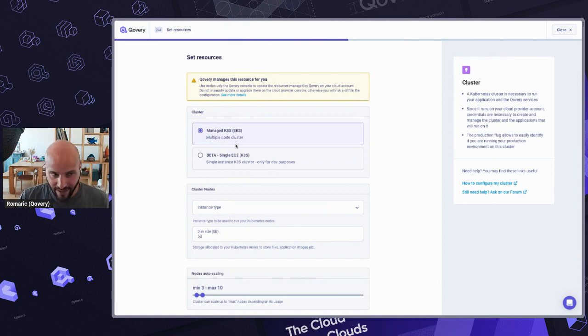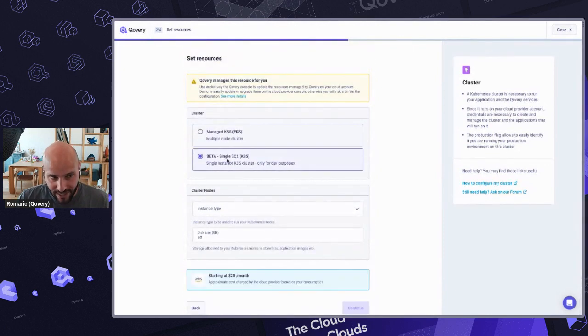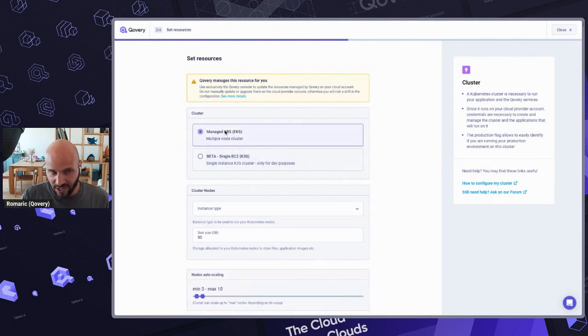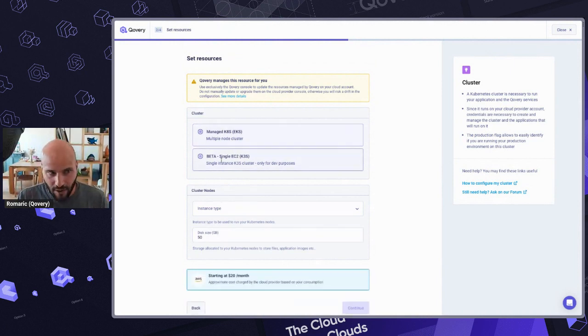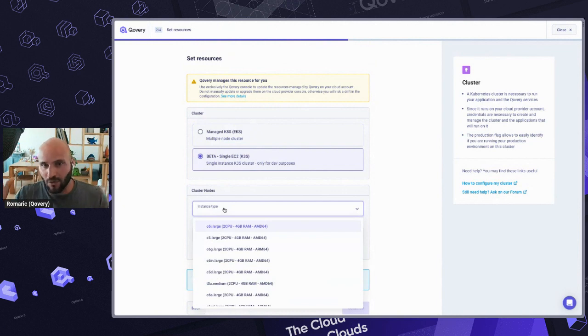In that case, we'll create an EKS one, but we also provide an EC2 instance option, which is much cheaper because you don't have the cost of the control plane that is invoiced by AWS. It's very, very cheap and it's just one single instance, which is not HA, and for production, we highly recommend using the EKS option, okay? But here it's up to you. You can choose whatever you want. If you just want to try out Qovery, then pick an EC2 instance. You will get almost the same experience, because you will not have the autoscaling part, but it's very cheap just to get started, okay?